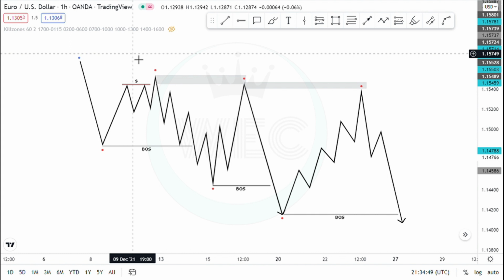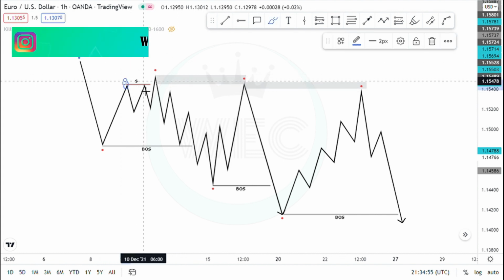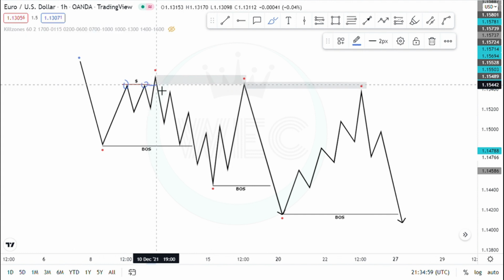Starting with a double top, we can see something like this. First top, second top, and the motive is that when price is coming for a third time, we're told that when you see a resistance or a support being tested the first, the second, the third time, it tells you that the resistance is strong. The third one is a pattern, and a common pattern that we know in retail trading as a triple top.